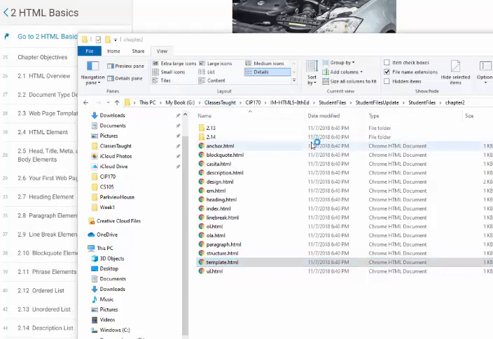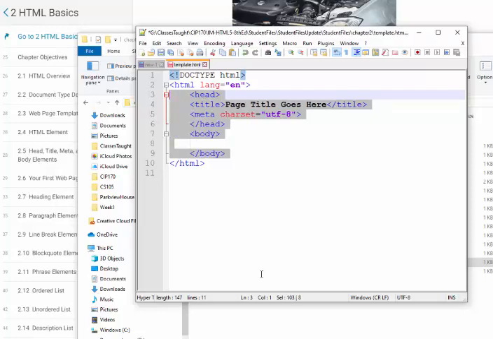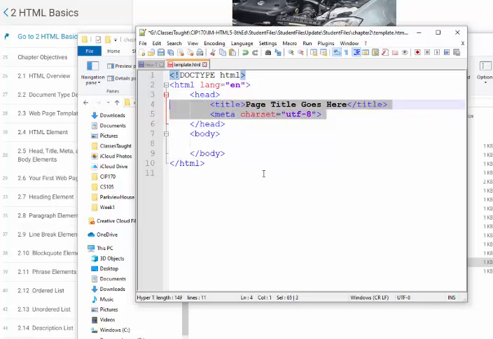This will open up Notepad++, and there is the file. There is a problem with this file since I am going to require that you indent it. So I'm going to highlight these two elements and indent, and I'll resave that. So now I have a template which is indented as I have requested you to do in the good practices.